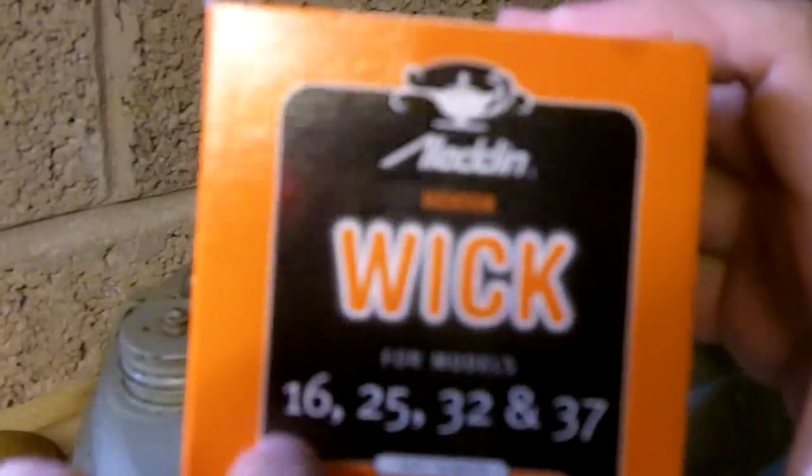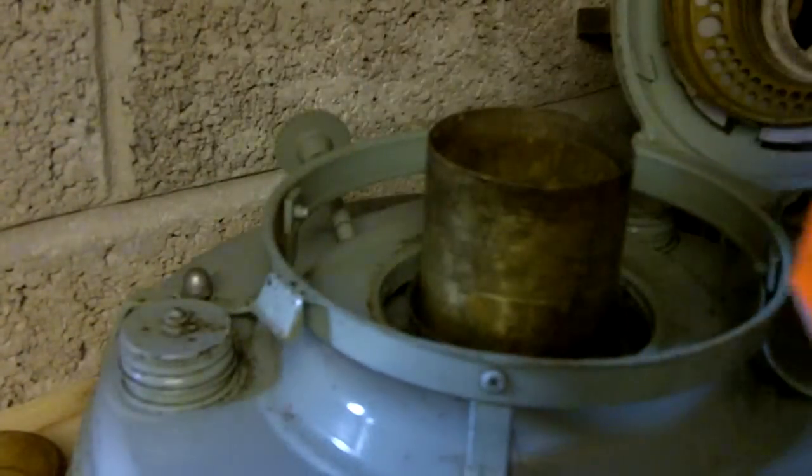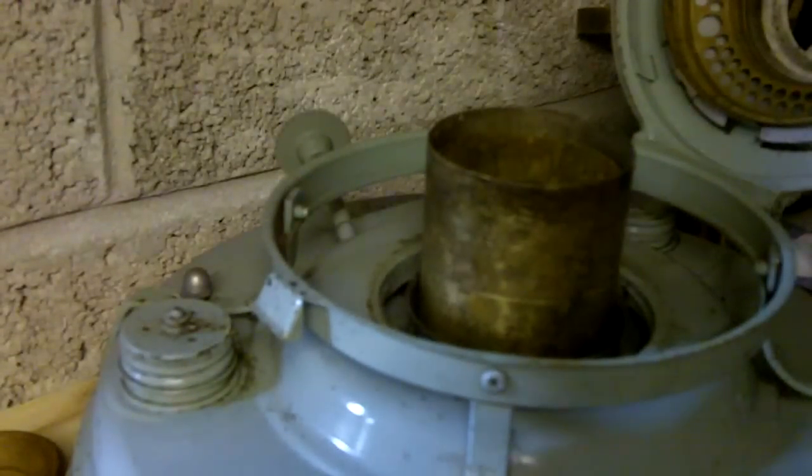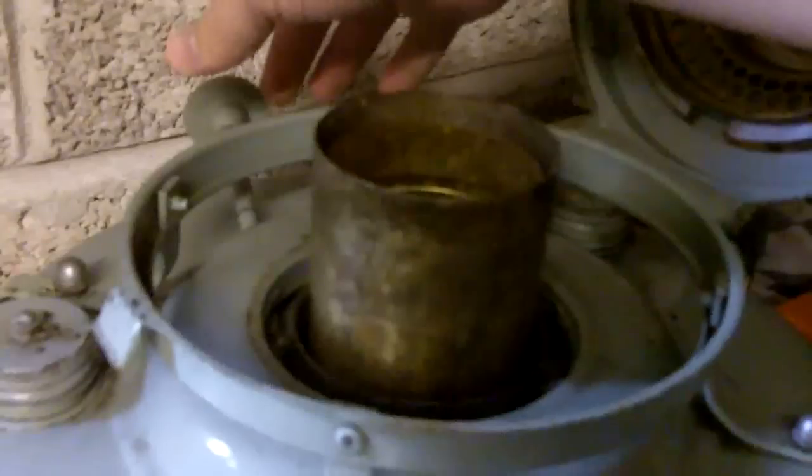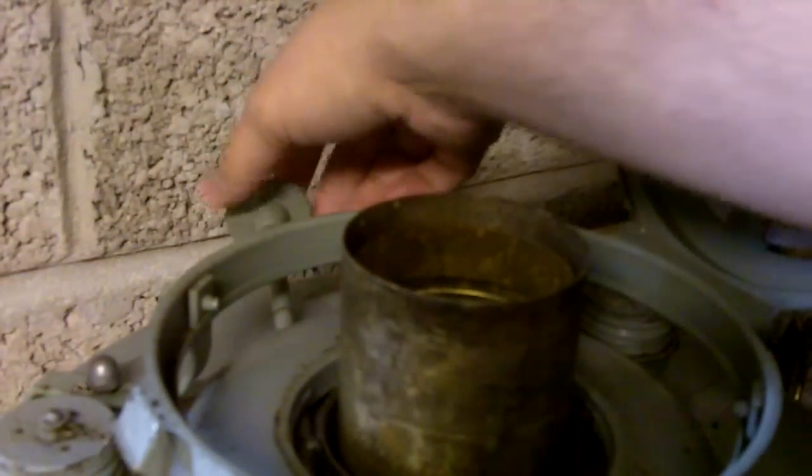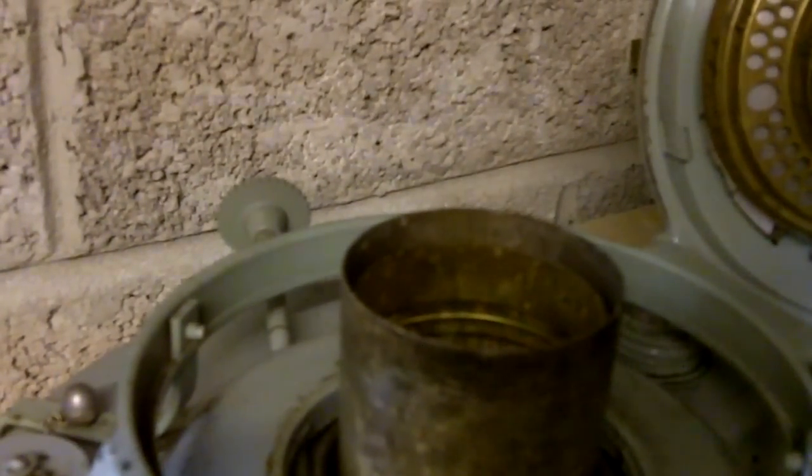Once that's done, you get your new wick. This is an Aladdin wick for model 16, 25, 32, and 37. 37 is the one we're using. Now probably you will have, here's where there's a few differences in different models. Here you have the cog wheel with those little teeth which is used to move the wick up and down. And the problem generally is that with these old heaters the wheel may be stuck, so you have to be careful. This is like a general philosophy for mechanical machines, but not only that, but also for life in general: don't use force unless you really have to, so be careful about that.